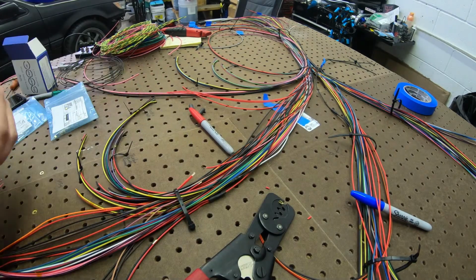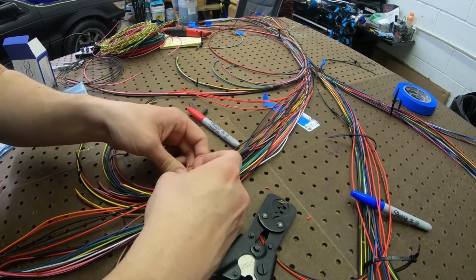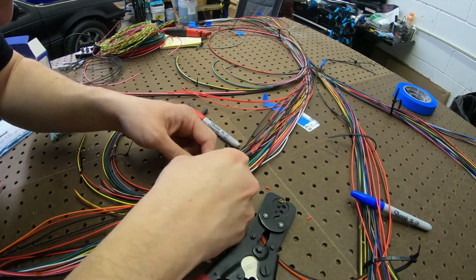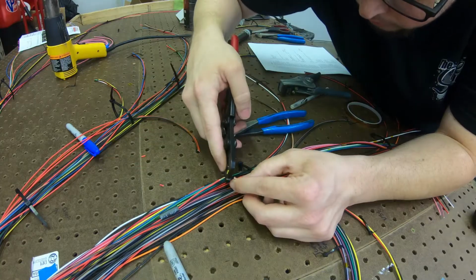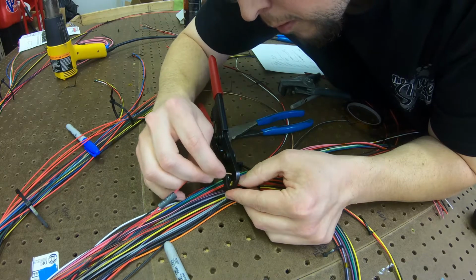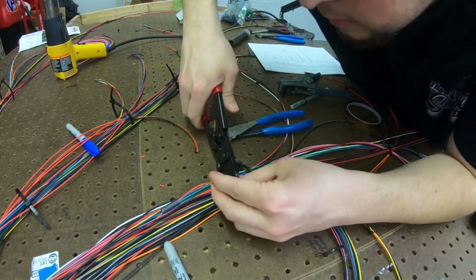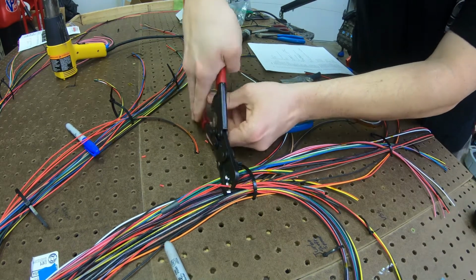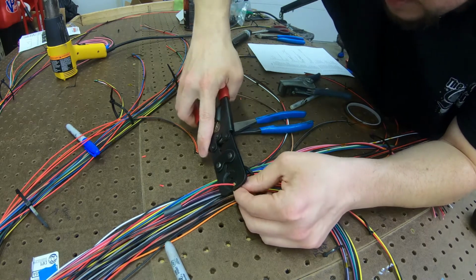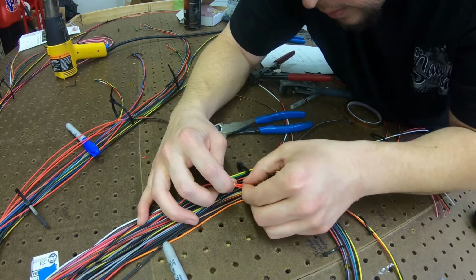Hopefully this goes well, because it's pretty close. Don't forget the heat shrink. Not a big deal, but makes life a lot easier. And of course, I'm gonna have to be a little OCD about this. Make sure everything's in there. Solid crimp, and this one hangs over a little bit, so I have to go in there and give her a nice little extra crimp. Give her a pull test, each wire.